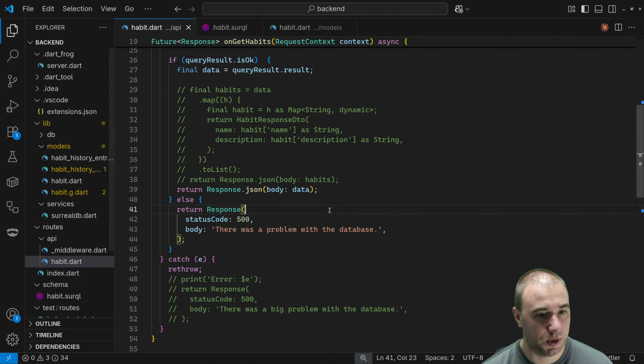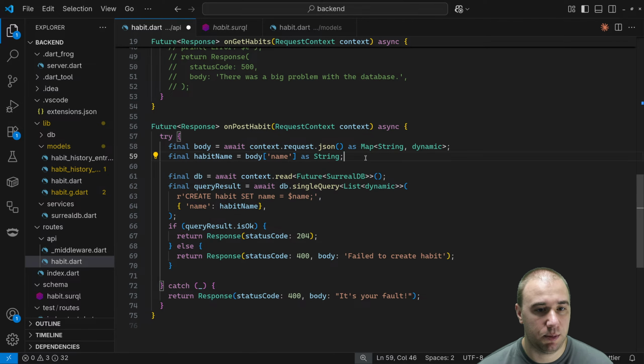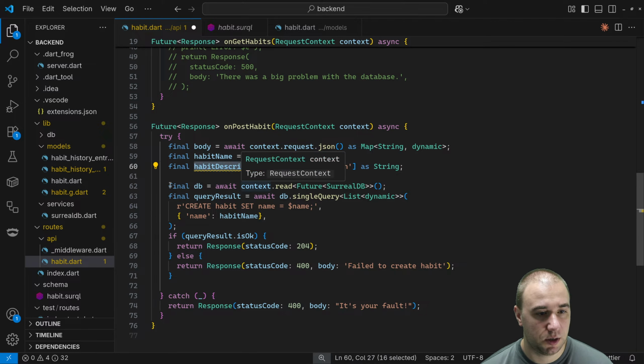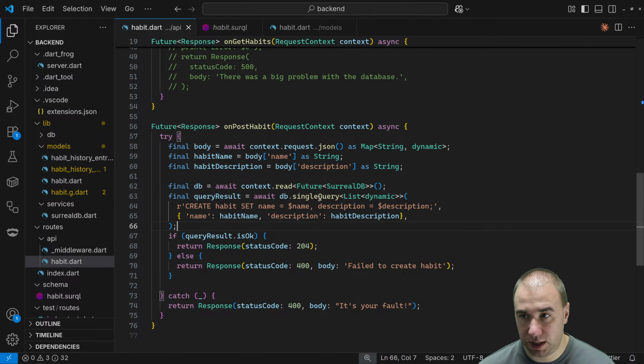We have our routes for the habit, and on post habit, right now we extract the habit name. So now we can also extract the habit description. There we go, description. So we wait for this, and basically we'll have name, comma, description is description. And now we just need to actually add it here. Description is habit description.